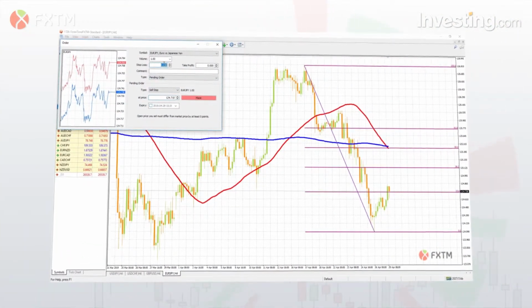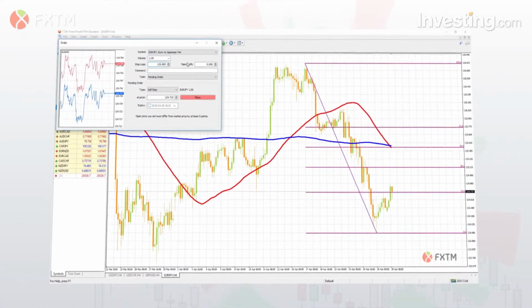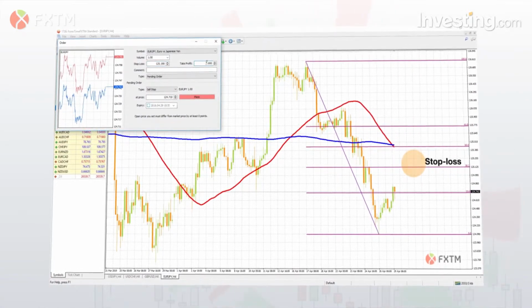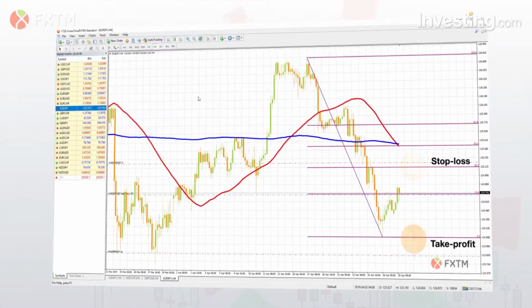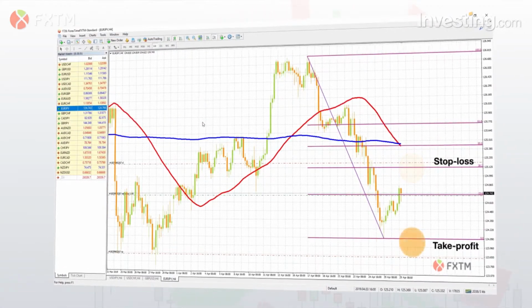So if our entry point denotes the place that we're going to enter a trade, the risk on the downside is where we should place our exit in the worst case scenario. And the reward side of the equation we set in step 2 should be our upside, so where we want to exit in the positive scenario.